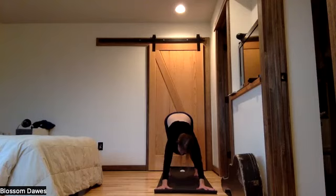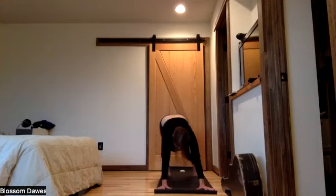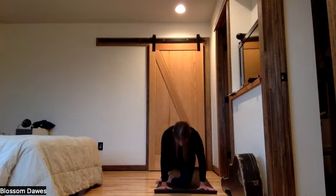Coming to pigeon pose from here, or to your back in a figure 4 shape. Bringing your right knee up between your hands. Close your knee and bring your leg to the floor. So you're on the outside of your right lower leg and your right hip as you slide your left leg straight back, using your arms strongly for support.